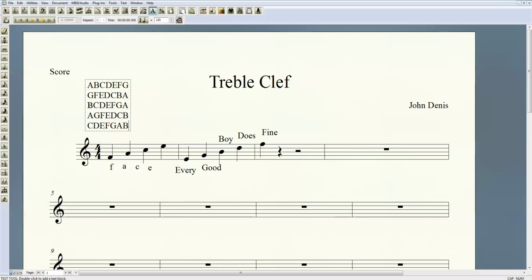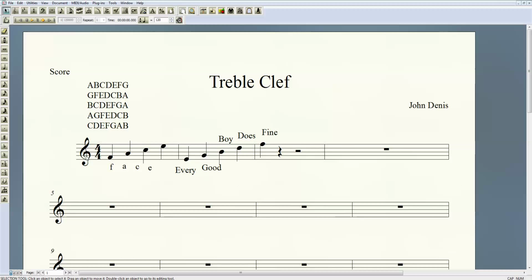There are lots of different tricks and lots of different ways that you can do this to commit this to memory. You can even use the extremely traditional way of knowing that this little curl here curls around the line where G is going to be. So another name for the treble clef is the G clef, because it tells you where G will be. G is on the second line. Every good boy does fine. So lots of different ways to go about doing it. There's not really one right way.